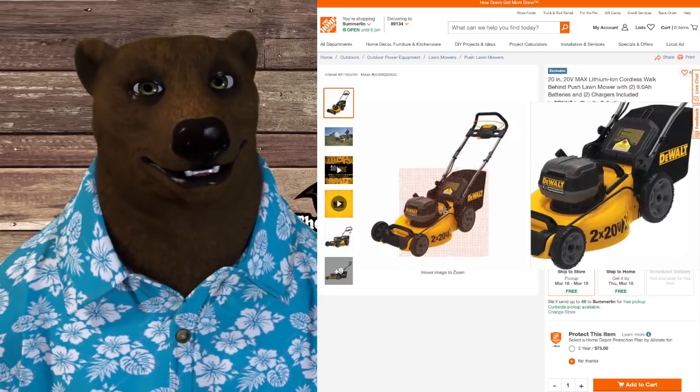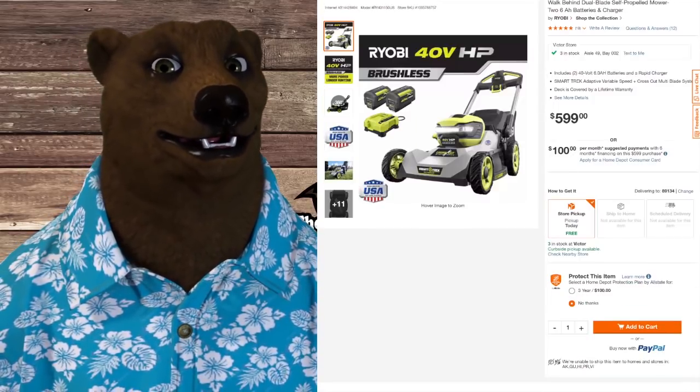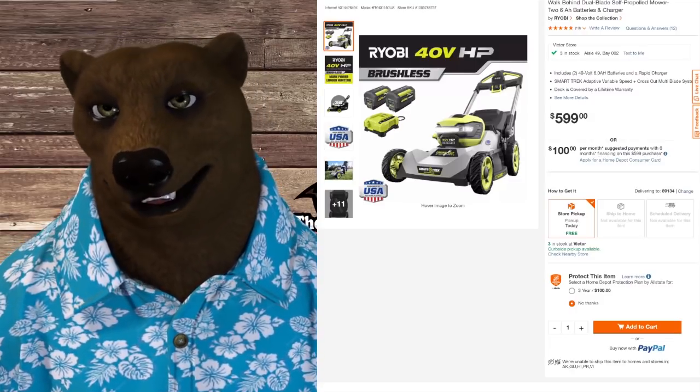See, it's a steel deck, it's a mower head, and that's it. Whereas the Ryobi, who's been doing this for years, they got all the fancy technologies. They figured this out. They know where it's going. That's one of the reasons maybe you want to consider going with that.